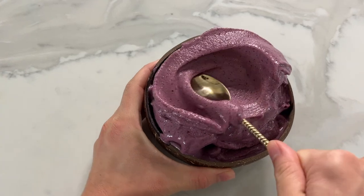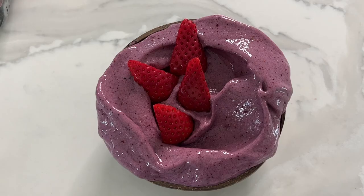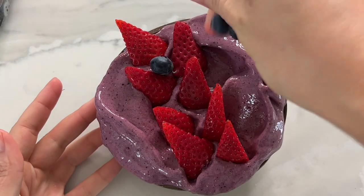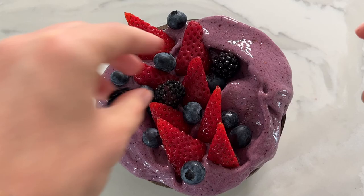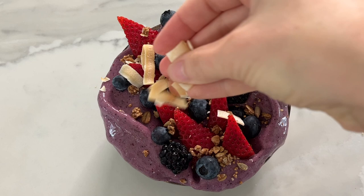Everyone's favorite part — comment down below if you are a bigger fan of the dump, the swirl, or the spin. Now it says: 'Now comes the fun part, start decorating your smoothie bowl with an array of delicious toppings.' So we're going to add some strawberries — do it in a way that is aesthetically pleasing, just going to go for it. Oh, I like that — it kind of looks like a forest! Next it says to come in with some blueberries and blackberries. It's starting to get really full, so maybe just a couple. Finally, some granola for a little bit of crunch and some coconut flakes.